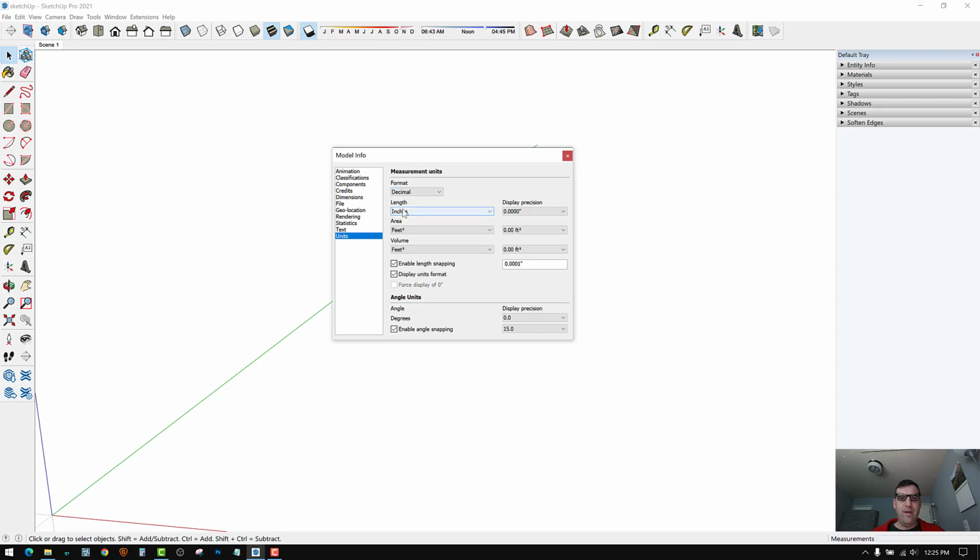And right here, anywhere else in the world but the United States, it will be in decimal, and you can do centimeters and meters, but most of the projects that come from me, so for this purpose, will be United States architectural. So you need to click Format and then go to Architectural, and that will display in inches.